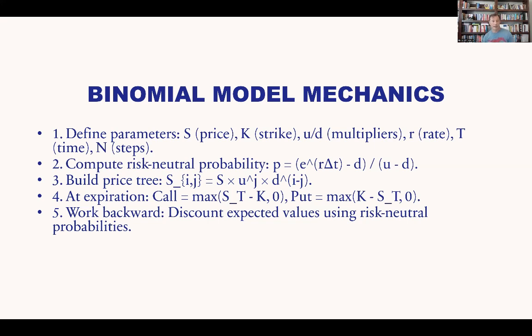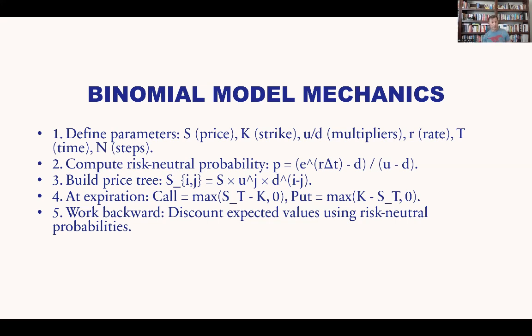And then the way you build the tree, because in reality the binomial model is a tree, and in a future session I'll show you the actual diagram of it, is you're using the U and the D. Basically, you're using that equation right there, which gives you the probability of it moving up by a certain percentage, as well as moving down by a certain percentage.